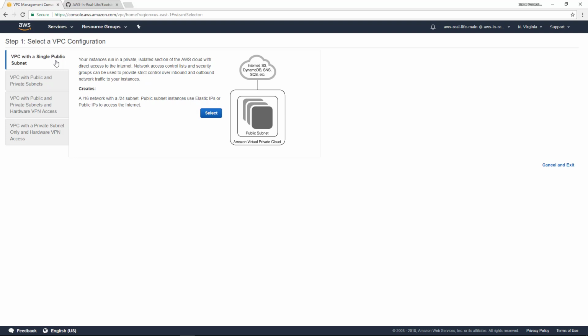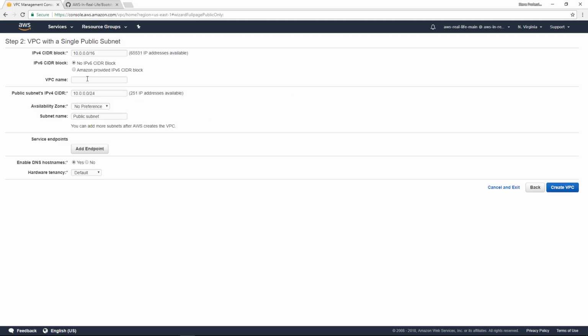So public subnets permit internet access to instances, and private subnets allow for zones that you can have resources in, but you cannot get internet traffic into them without something like a NAT gateway or a NAT instance, which is outside of the scope of this video. So we're going to use this, and we're going to select.